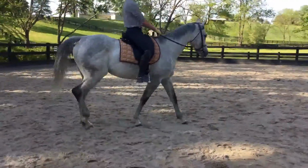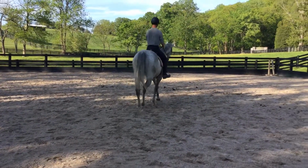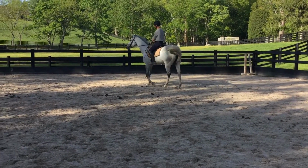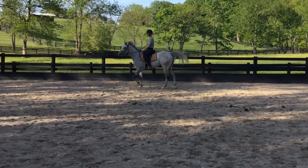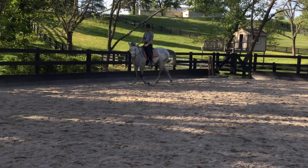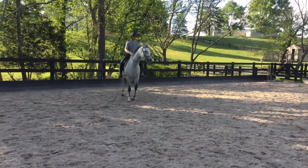Changing the bend to the left. And we're going to immediately change it back to the right. Change it to the left again. We're going to stay here on the left. Okay, we're going to take her first little steps to trot. Good. She wants to have a little baby trot. That's fine with me in the beginning. I'm sure she'll go forward more soon.